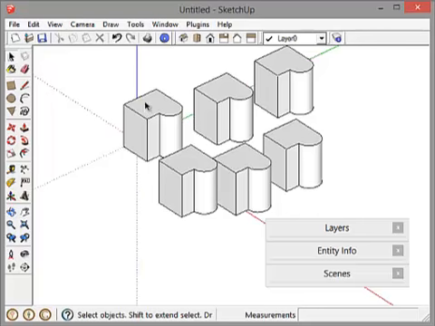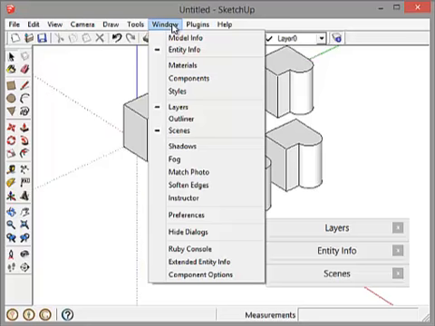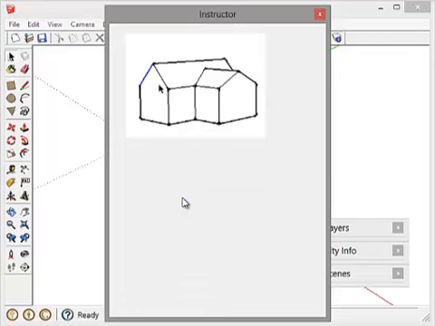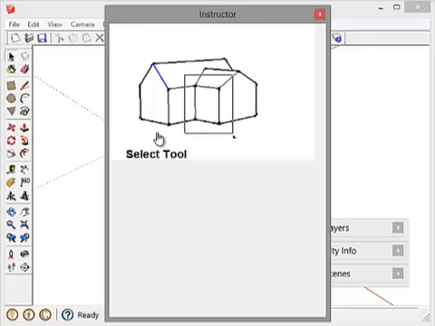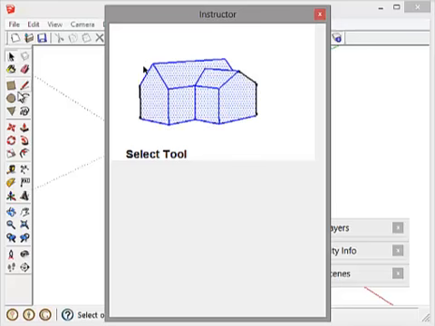Another handy little dialog box, I don't use it much, but if you're a beginner and you get into a little trouble, you might want to choose the instructor dialog box under Window. And that will open up this little help menu, and you can choose a tool.